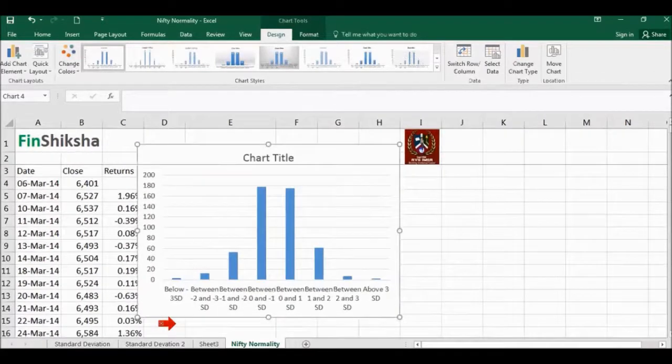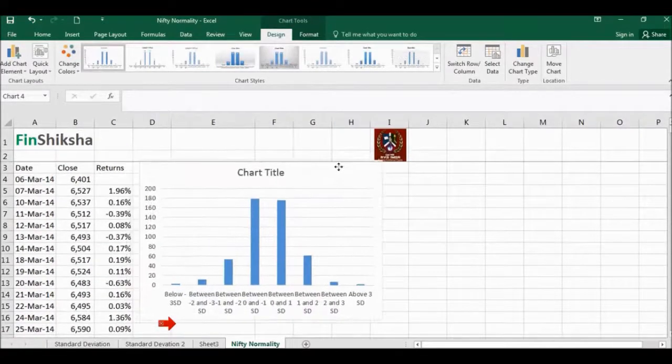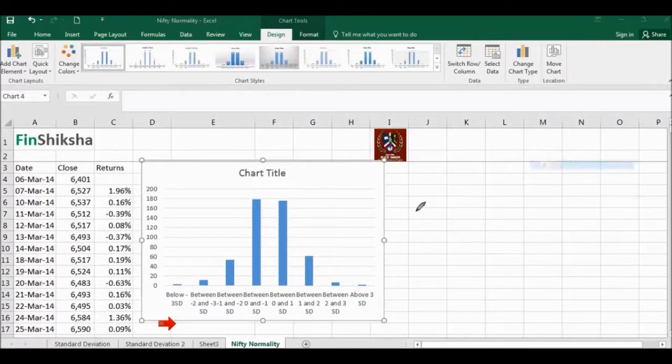Right? Let's try and understand this chart a little bit. If you look at this carefully, does it resemble a sort of a normal distribution that we had just seen? This is where the mean would be, roughly, right in the middle. Correct? So it does seem symmetrical. It does appear symmetrical from what we have just plotted.